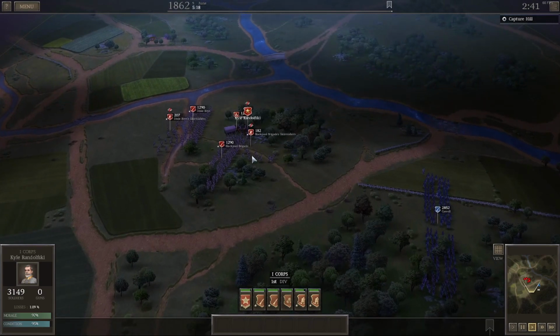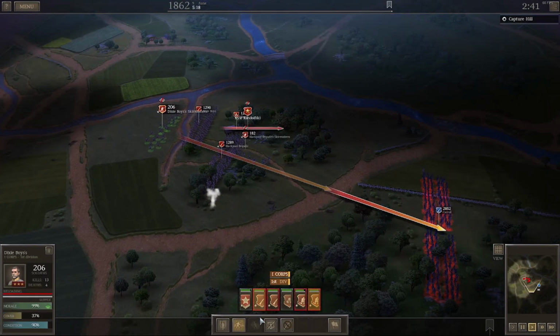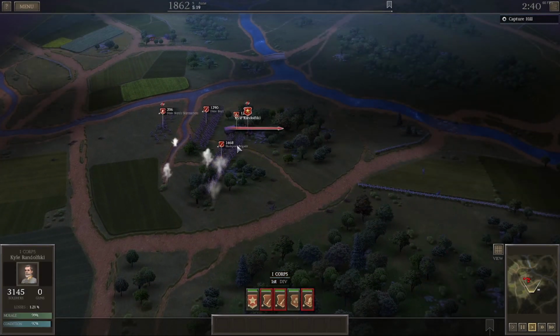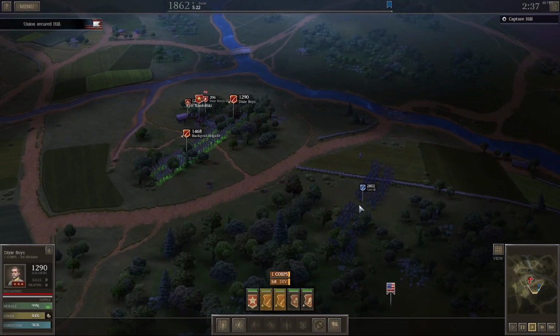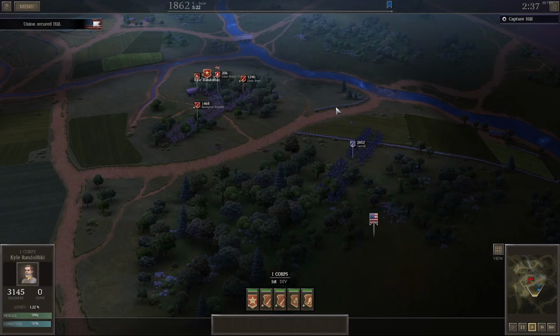We need more men for this. This is a big ask. A very big ask. They've secured the hill, which tends to mean that there's more men there. Yeah, there's going to be more men coming at us.